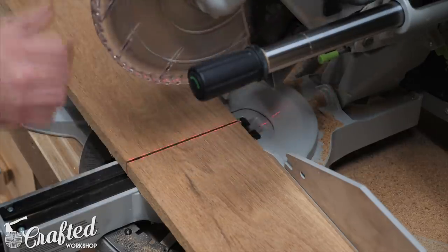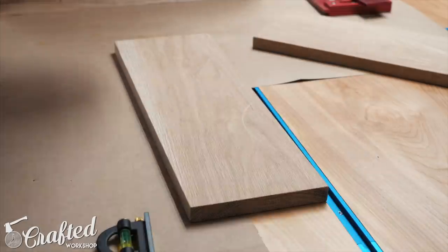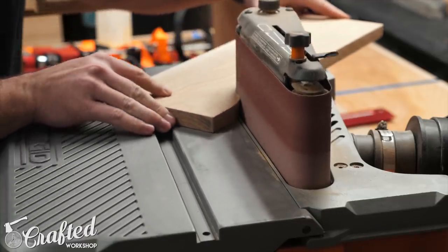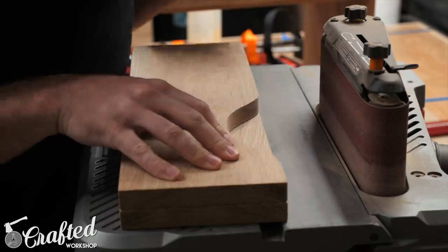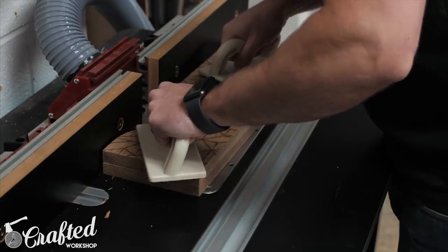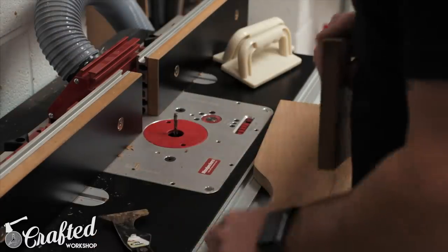With the cabinets done it was time to move on to the drawers. For the drawer fronts I wanted to give them an interesting aesthetic, so after cutting the drawer fronts to size I drew a little curve that would serve as the drawer pull. I cut out the curve on the bandsaw — although a jigsaw would work fine if you don't have a bandsaw — and then refined the curve using my oscillating belt sander. Next I traced the curve onto the second drawer front, cut away the excess at the bandsaw staying proud of my line, then moved over to the router table. I attached the drawer front with the refined curve to the other with some double-sided tape and used a flush trim bit to cut the second drawer front to match. Note: ignore the laser cut pattern here — I forgot to cut this pull cutout prior to laser engraving the first drawer front, and we'll get to that a little later.